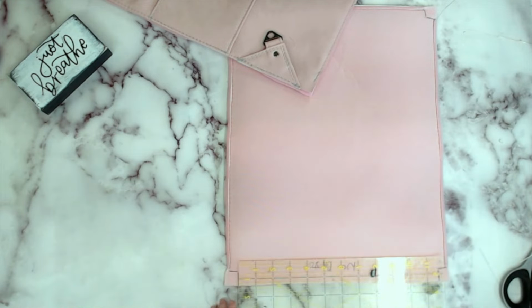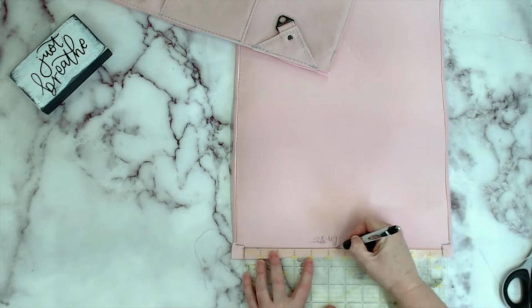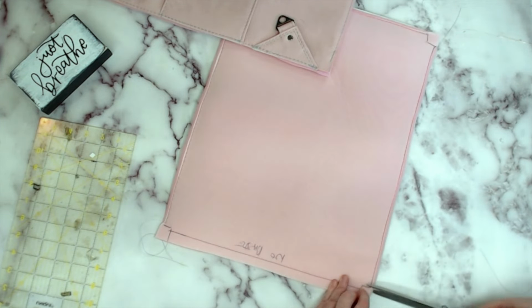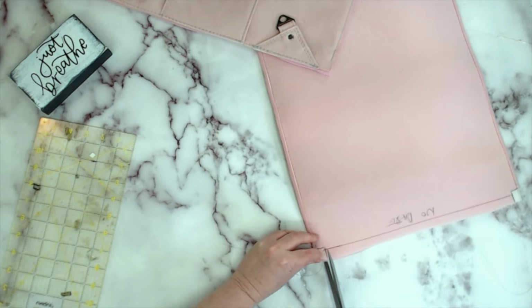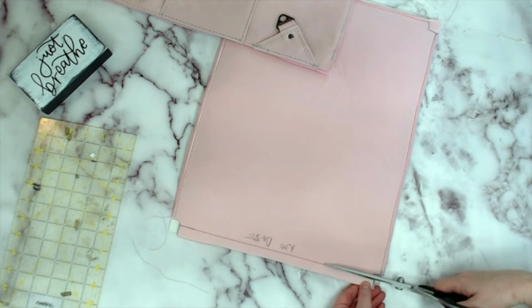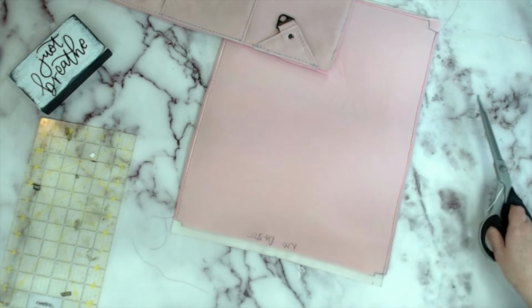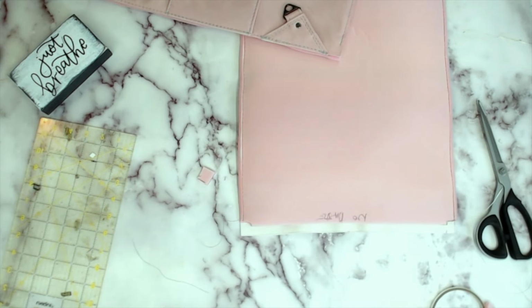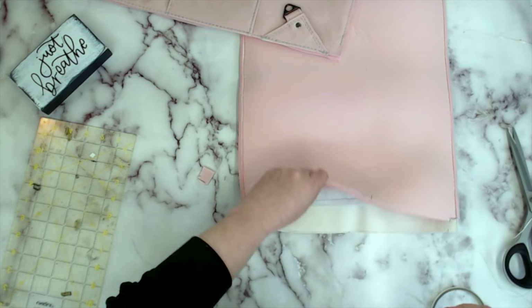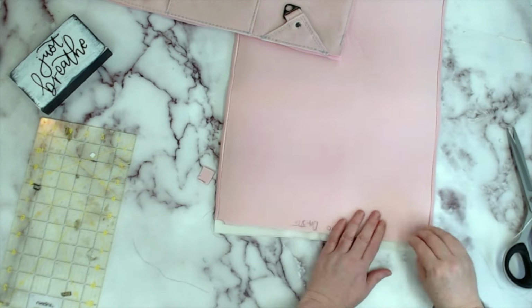We are going to cut the foam a half inch down from the top sides of our exterior pieces. We are also going to cut the foam outside of those corners that we did not baste in place. And again, this is to reduce bulk in all of those seams and corners for when we do the final construction of the bag, and also take the foam outside of where we will be putting our zipper at the top. I like to use a little bit of double-sided tape on the back side of my sewn foam right at this top, just to make it so it isn't flopping around.